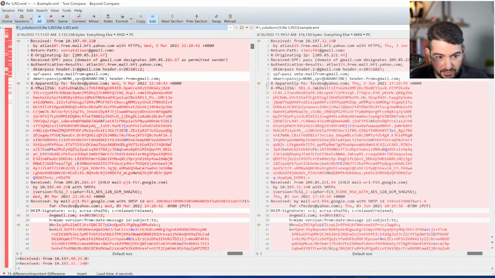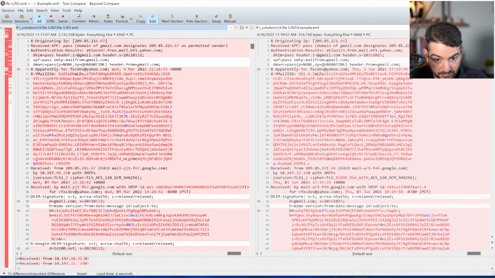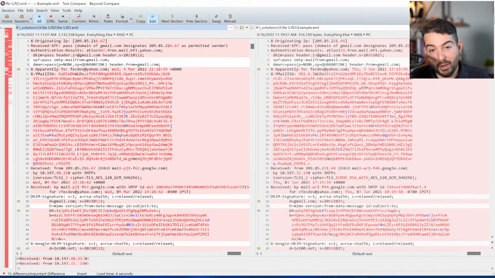So you'll see that the structure looks somewhat similar. Received by Yahoo, there are of course going to be some differences in the IP addresses and timing. The messages are pretty far apart in terms of timing. But I'm looking generally at the structure to see if there are any extra headers, for example, or anything that doesn't make sense. Now there is this Yahoo inbound spam guard header, which has quite a bit of cryptic looking stuff. So that could be a potential point where somebody could stuff something. Let's keep that in the back of our minds to see if the length of it makes sense.